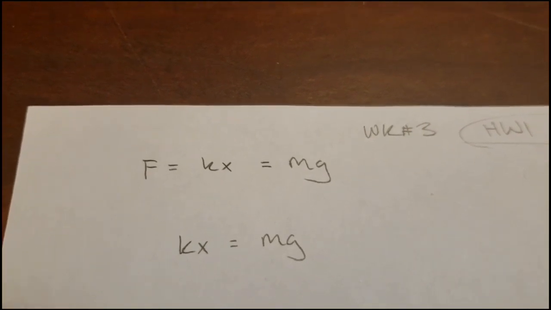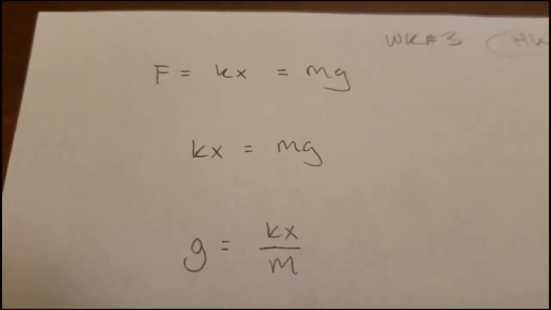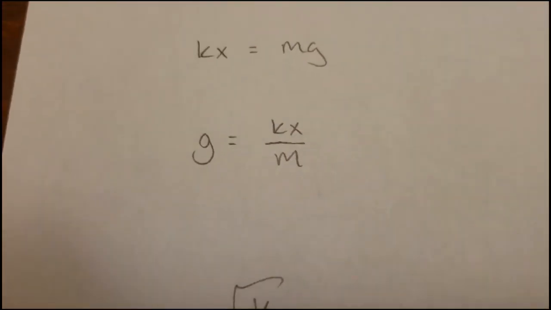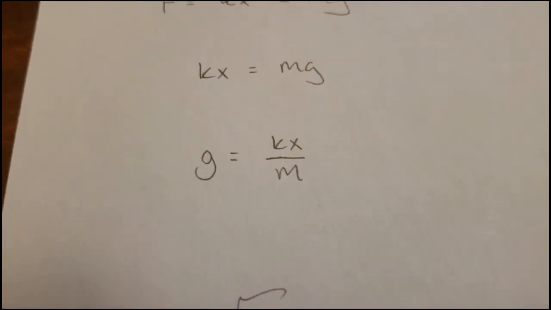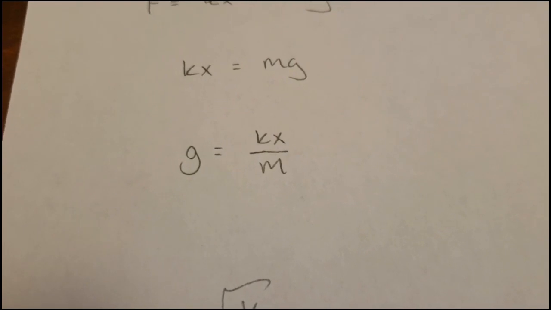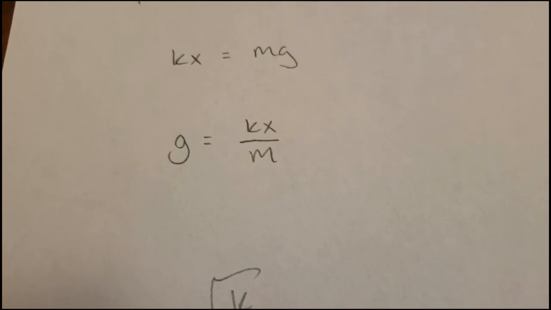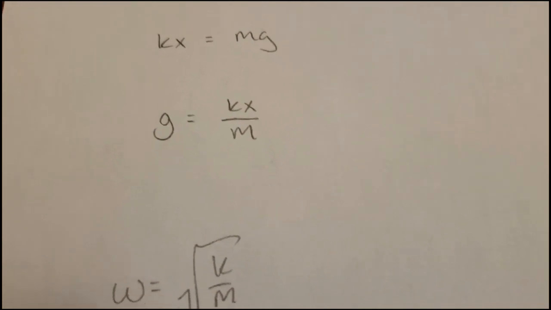All right, so let's get solving. We mentioned earlier that force is equal to the spring constant times displacement. We also mentioned that force is equal to mass times gravitational acceleration, which allows us to write kx is equal to mg and have it be true. Then we can isolate for g, and we get g is equal to the spring constant times displacement over mass. This is a good start because we're looking for g, and now we have an equation where g is isolated. The only problem here is that k is an unknown value, so we need to do a little bit more solving. Let's try and write k in terms of things that we know.